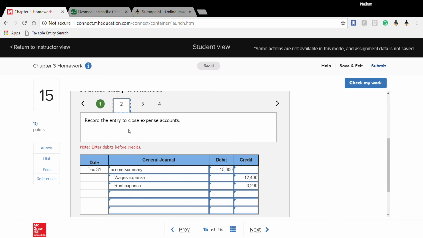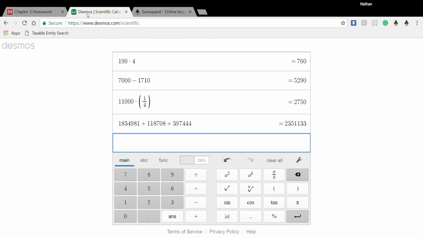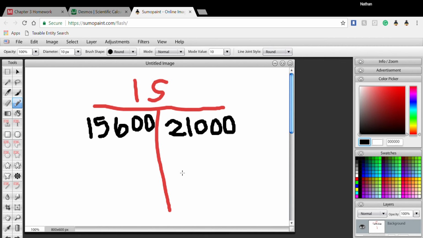Okay, now we look at how much we closed out on the expense side. Again, you can do check my work to make sure you're correct before you get to this step. But there's so few numbers, you may be confident, but if there is something you're worried about, always hit check my work. But we did debit 15,600. Okay, so definitely we know, just judging by this, our credits outweigh our debits. So that is probably going to be a credit balance.